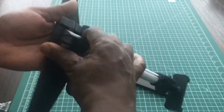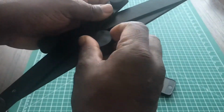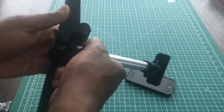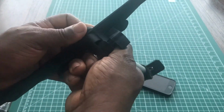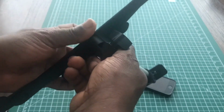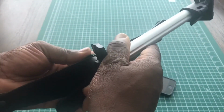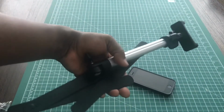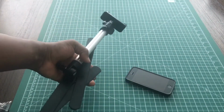So as I say, if you want to carry it, you don't have to carry it that way. You can just simply release that screw here and then just turn it like so, and then tighten the screw back, so it can be transported like that if you need to take it with you anywhere.